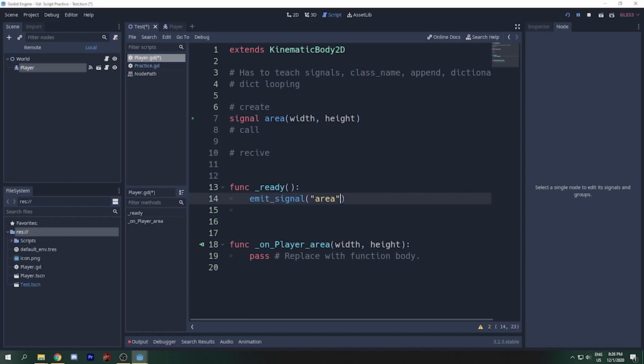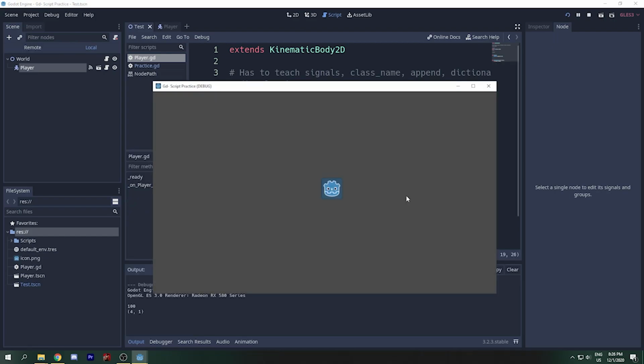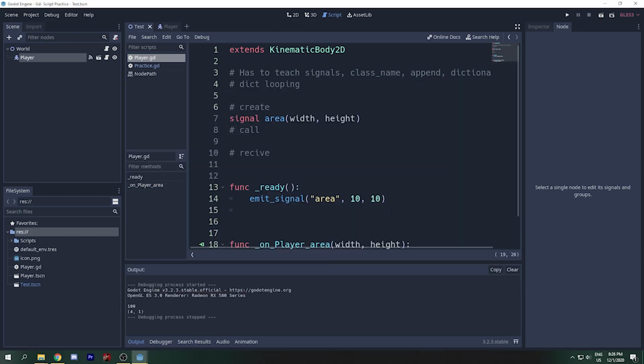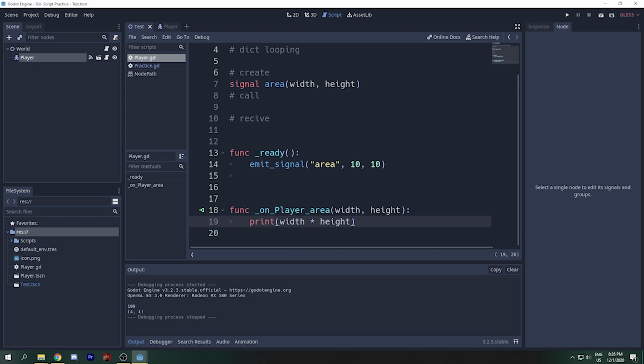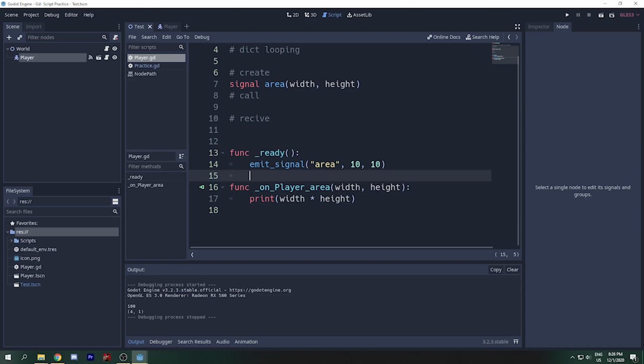So I can say width is 10, and this is 10 as well, right? Next, we can print the width times height, and run. As you can see, 100 got printed. This is how you use signal parameters.